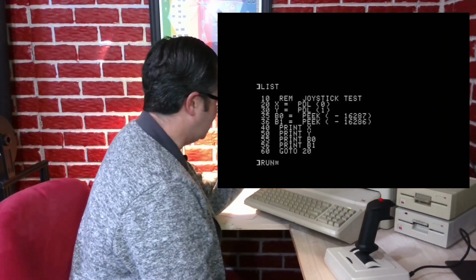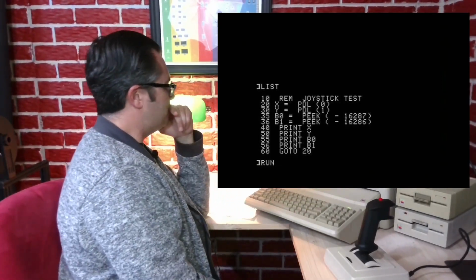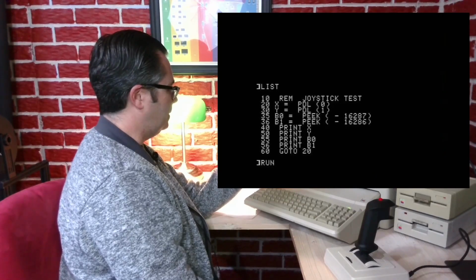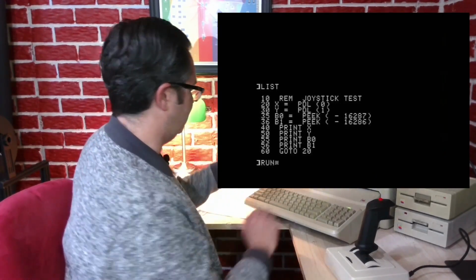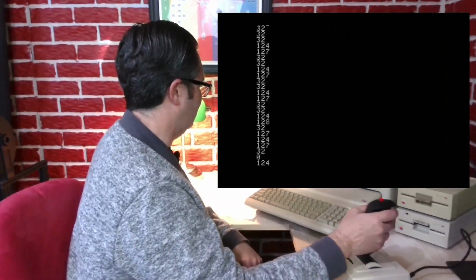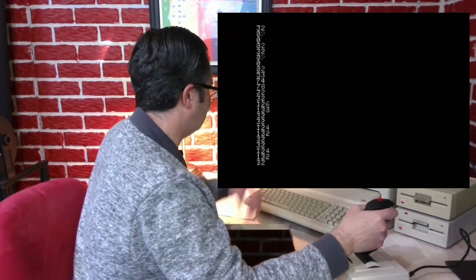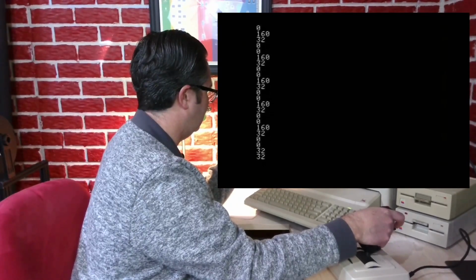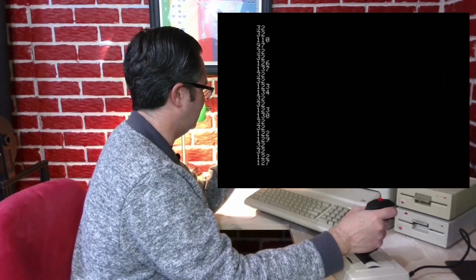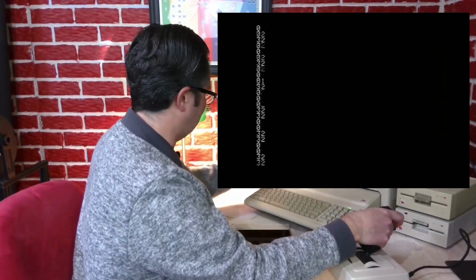Okay, I'm just going to double check this. B0 is that peek there, B1 is that peek there. We're printing X, Y, B0, B1. Let's do it. Okay. And I'm going to put this over here. Okay, I see a 32 in there. Something happens. Okay, I press the button, and let's make this big. Press the button, and you see something in there. And press this other button. Oh, yeah, something's in there. Okay, cool. Very good.